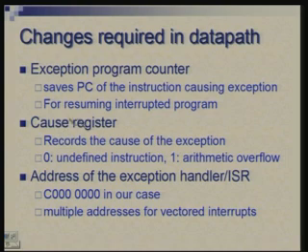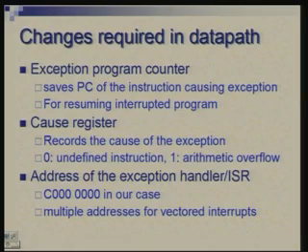Okay. Second thing we need is what is called a cause register, which will basically record the cause of exception. In our case, there are two possible exceptions. So it could be a 1-bit register only, right? But in general, in real cases, there are many causes of exception and the registers are bigger. So often it may be a full-fledged 32-bit register. You may not use all the 32 bits, but several bits do get used. So let us code it as follows. Value 0 in this would mean it is undefined instruction exception, and 1 would mean arithmetic overflow exception, right?